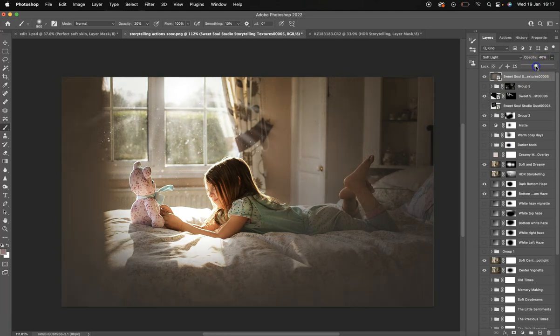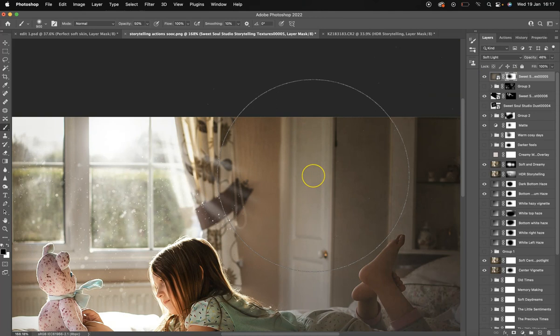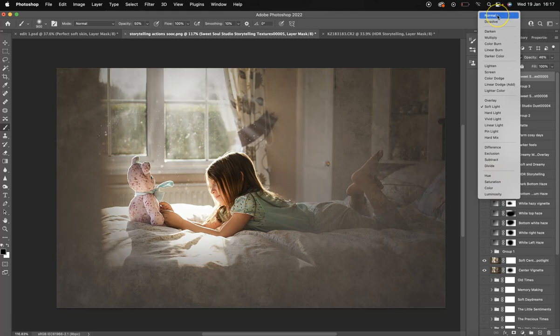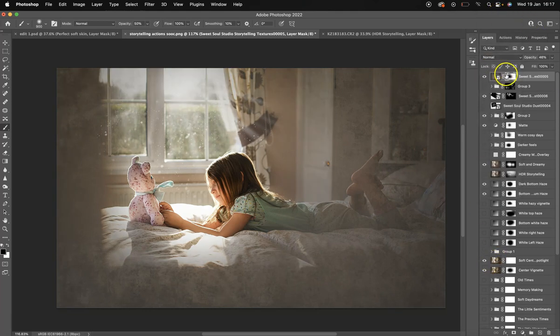And then you can turn down the opacity, add a layer mask, and mask off around. Let's switch that opacity up a little bit. Mask off around where you want the focus to come. So you just give that image just that little bit of texture that really helps with the kind of story that you're trying to portray. So you've got all those different ones that you can go off. You can even use a normal blending mode and take just a really low opacity brush and mask around. Really depends on the image that you are creating.